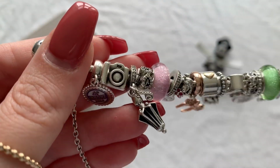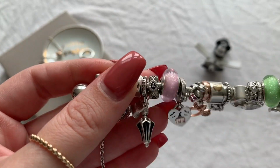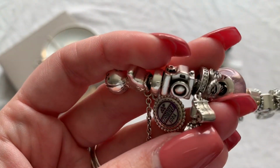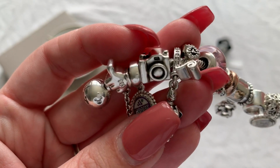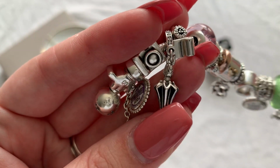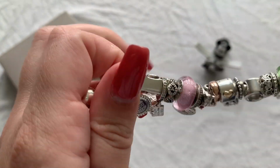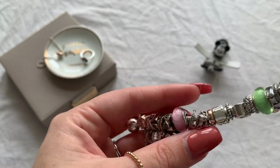Then I have the Mary Poppins dangle. This one is for Mary Poppins. I do love the original movie. I haven't seen the new one, but also, my mom had a Mary Poppins umbrella, and it just reminds me of her, and how much she loved the movies and Disney, and how much I miss her and stuff. So that's on there for her. Then again, just a spacer.